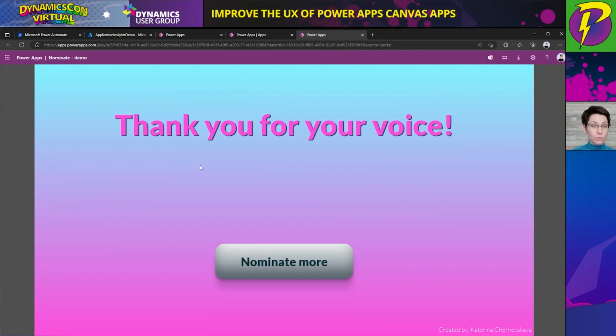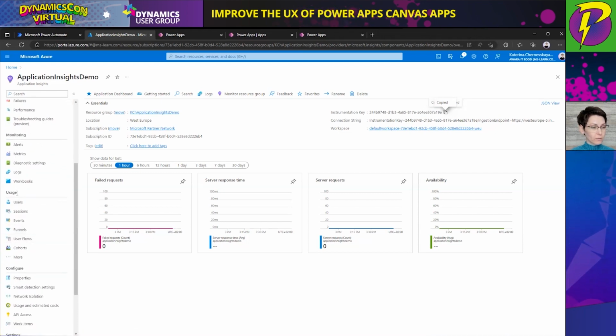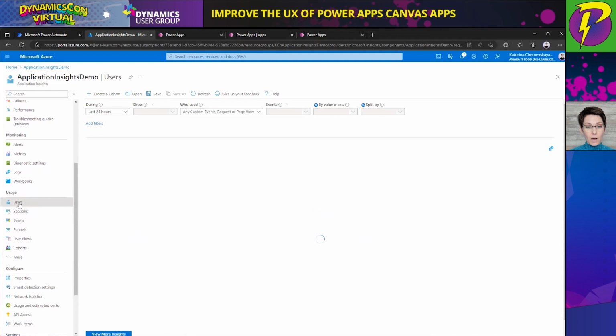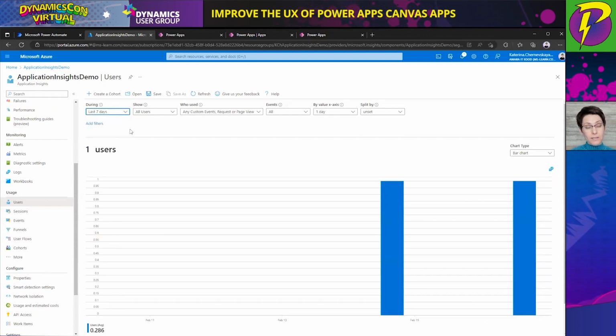And now I can go to the Azure Application Insights service, and I can see the statistics and usage and also performance. Where can I find it? Open our Application Insights service. We already opened it, and go to the usage section, to the users, for example. On this tab, you will see how many users interact with your application, and when they interact with your application. You can set up the duration. For example, you would like to see information for the last 24 hours, or for the last 7 days, or you can set up any custom time frames.